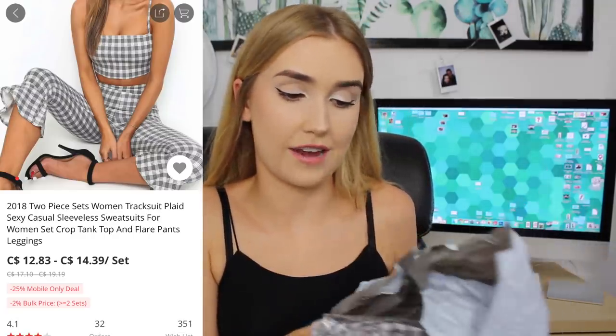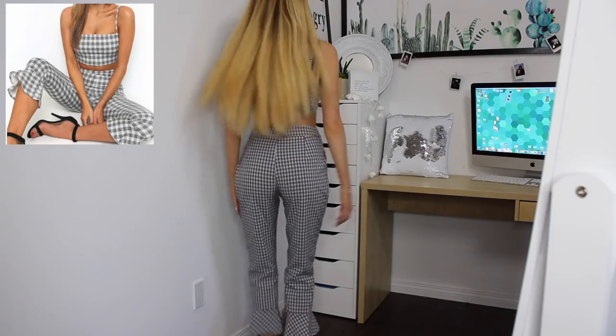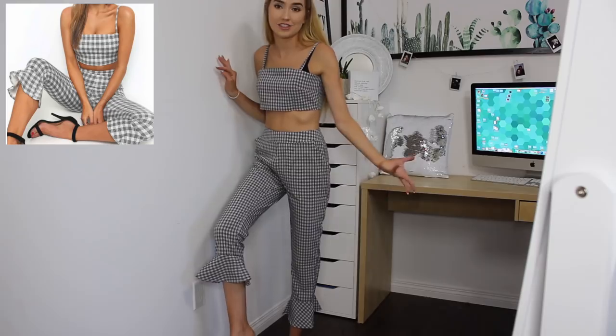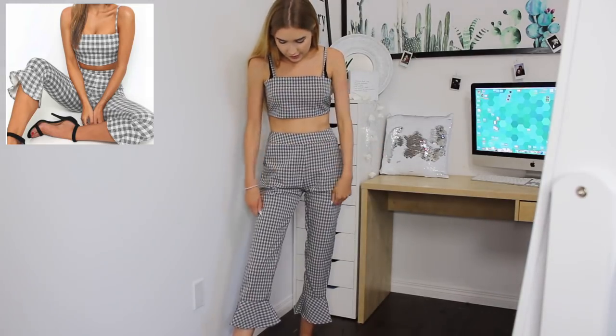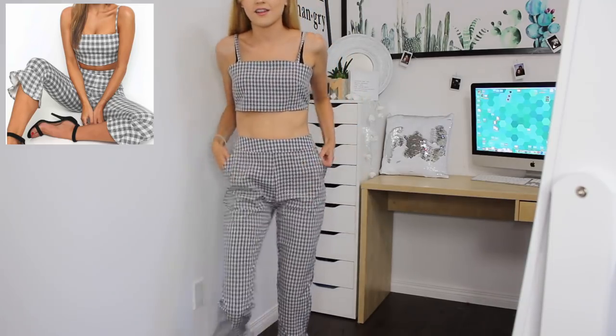Last item — I thought this was so cute and the picture definitely sold me. It was $13.14. Here is the top — such a cute pattern. I'm obsessed with these checker patterns. And here are the pants — they flare out at the end, like flared capris. I hope it fits, it's in my size but looks a little big. Here is this two-piece on — oh my gosh, I love this! Once again fits me really well. The quality feels great. I didn't realize while filming but the checkers look way different — in a good way. I would definitely wear this out. Love it!